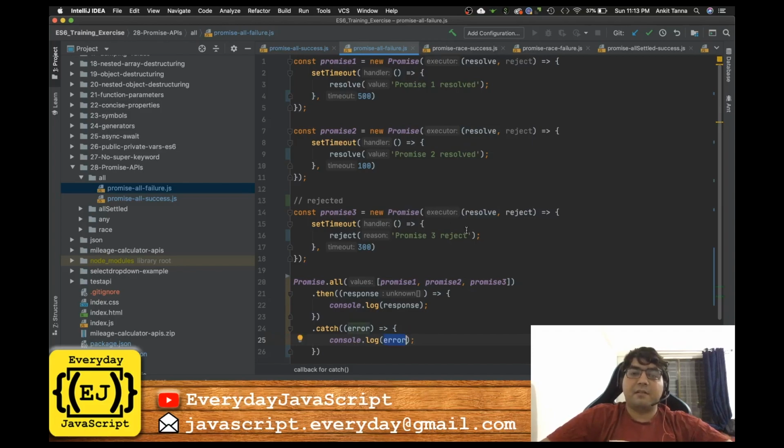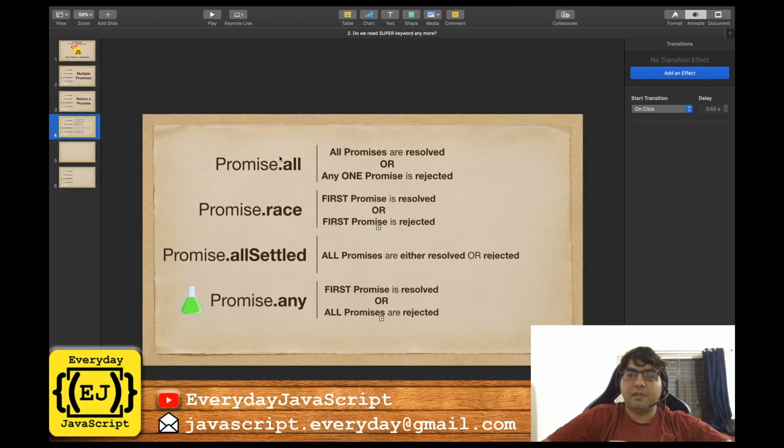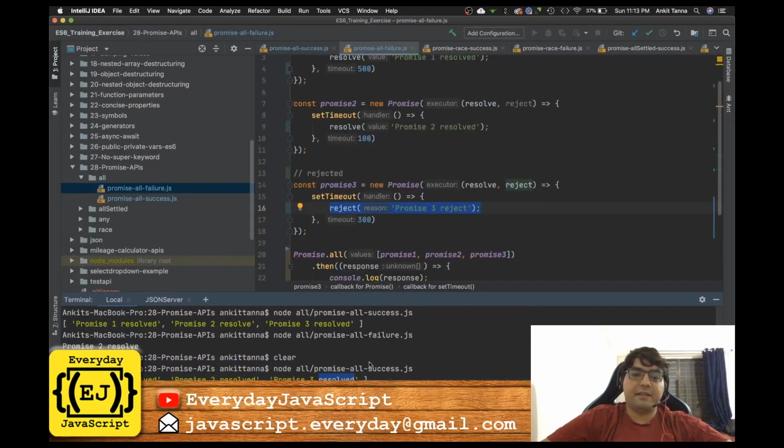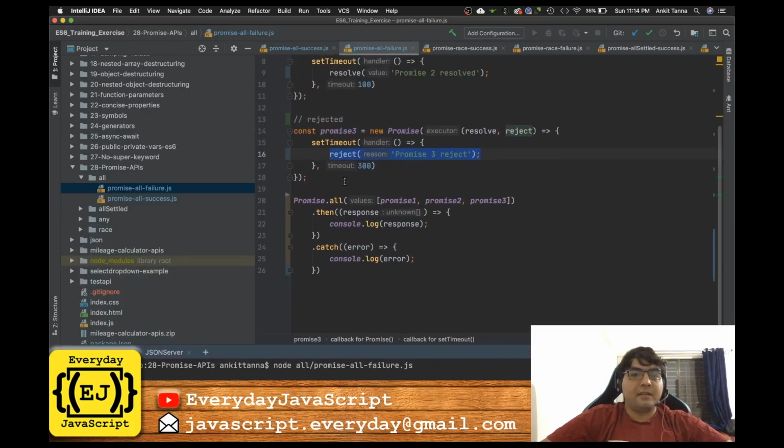This error would be the rejection value of the third promise, because our definition was the promise that is returned by Promise.all will be rejected if any one of the promises is rejected. So let's go ahead and give it a try. Promise 3 rejected. So this is how Promise.all works.